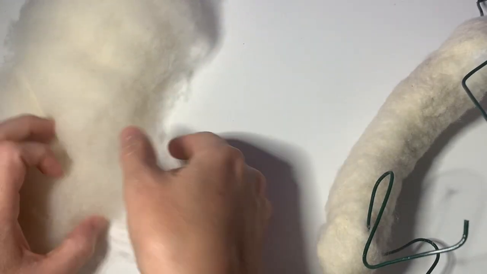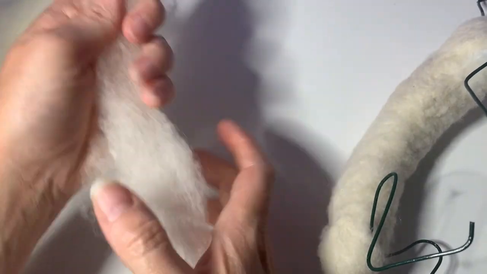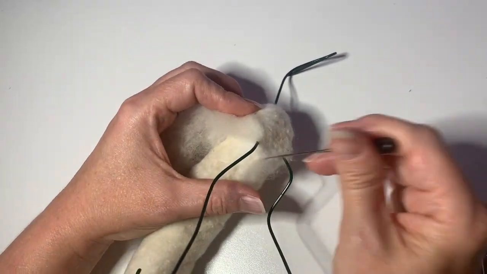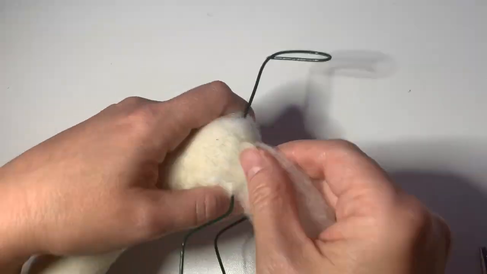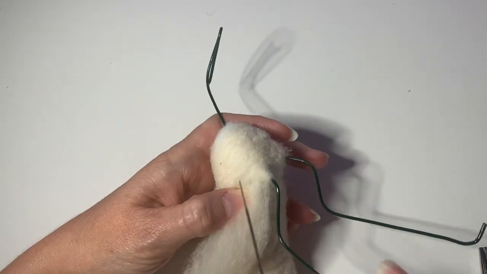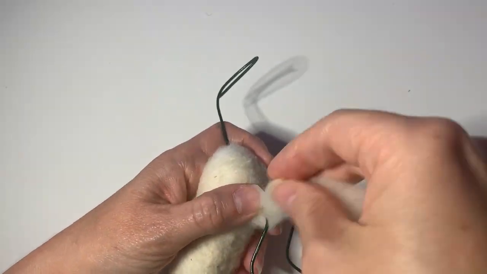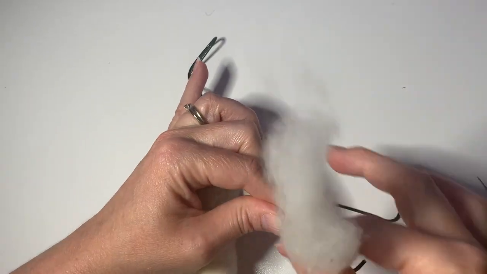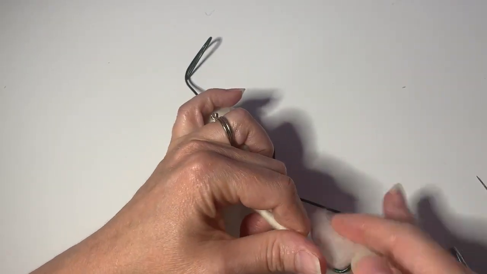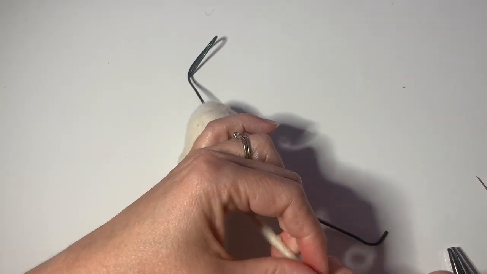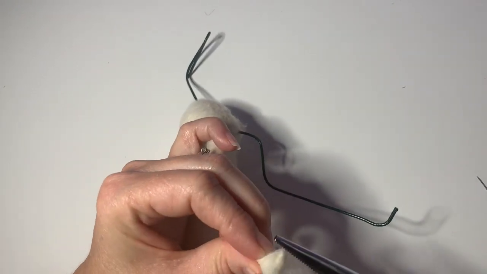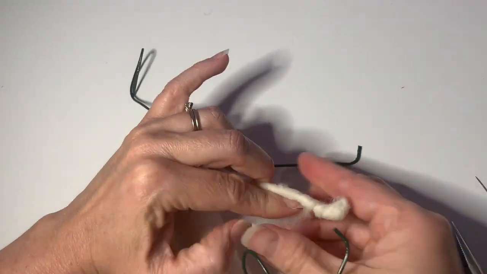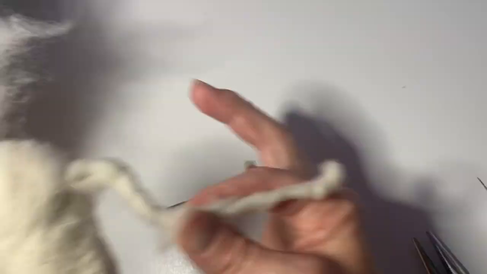I'm going to move on to wrapping the legs with wool so what I'm trying to do is get a thin fairly even piece of wool and then I'll begin wrapping it by attaching it to the body that I have so far and then pulling it very tightly around the wire and keeping tension on it the entire time. You just want to try to wrap it really thin and I just keep pinching it with my fingers to hold it because there is nothing really to keep this wool in place on these really smooth wires. When I get to the very bottom I'm going to use my pliers and I'm going to turn that little piece of wire that's sticking out I'm going to crimp it upward to try and help hold that wool in place at the bottom of the foot.